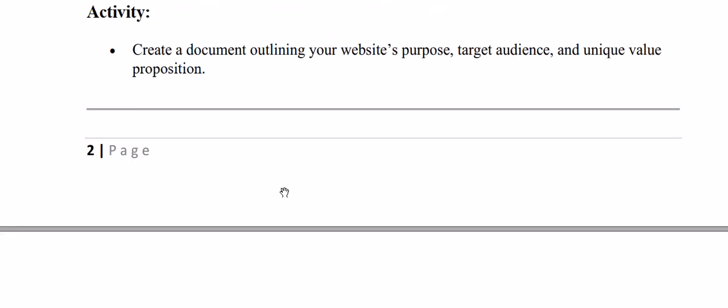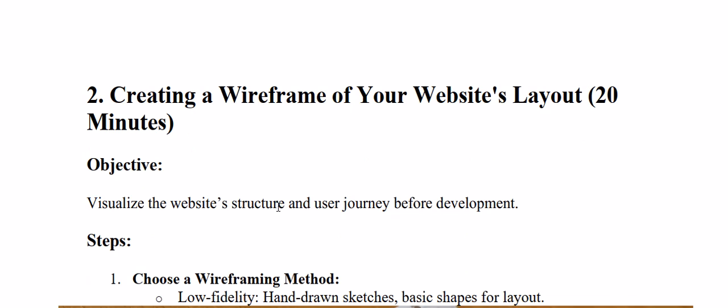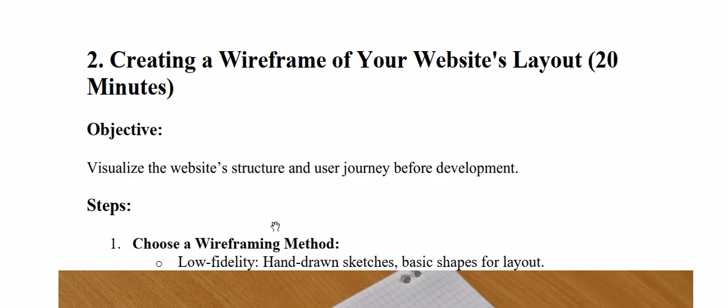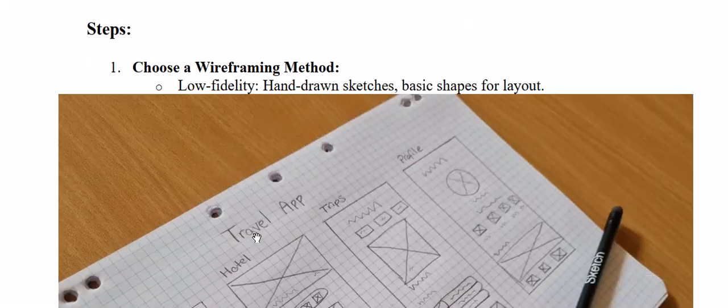Now, this brings us forward to creating a wireframe. When you're creating a wireframe and your website's layout, it depends on the previous reading. When you define your purpose and the audience you are targeting, even your wireframe will stand out perfectly. So now, what are the steps you need to follow in creating a wireframe?